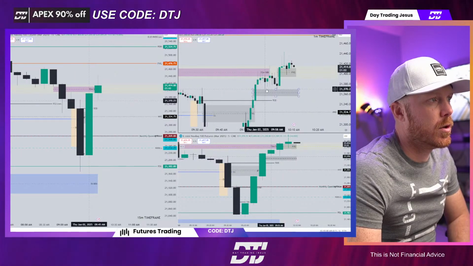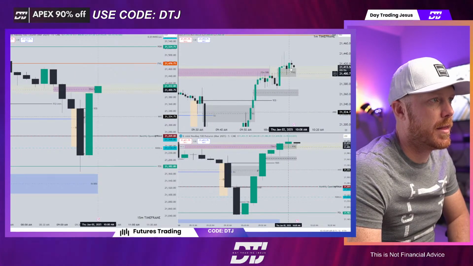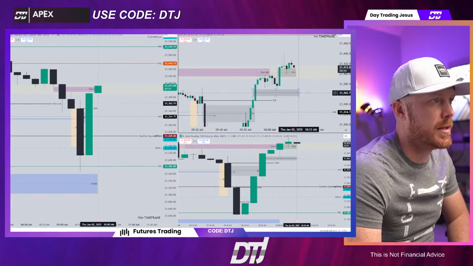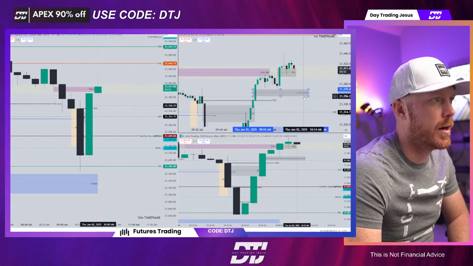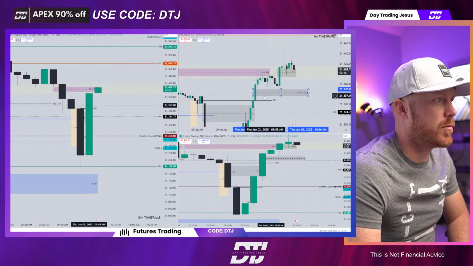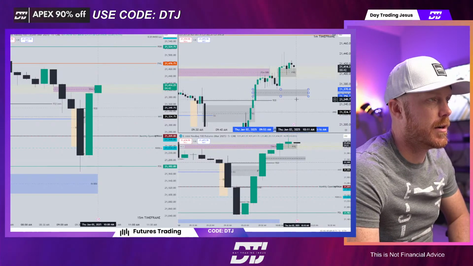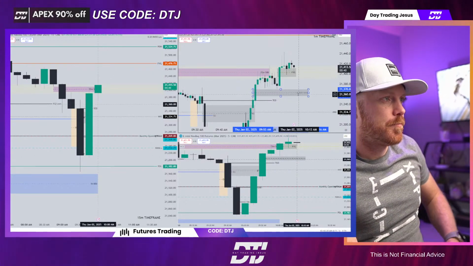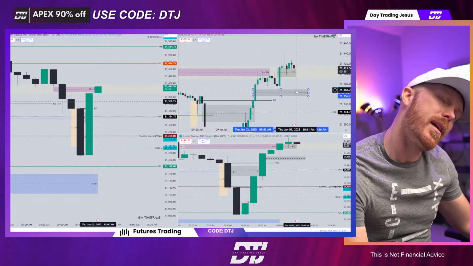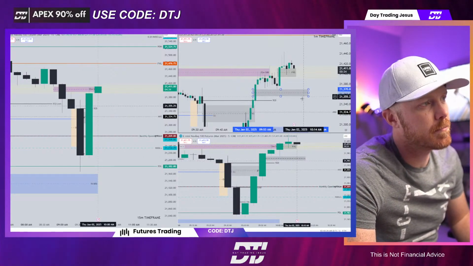We made these equal lows right here. That is right above this fair value gap. I think what I want to see is us come into this fair value gap and then move higher. This is kind of what's throwing me off a little bit, is we haven't reached down into this fair value gap but created equal lows and then expanded higher. So I would like to see the test of this fair value gap.